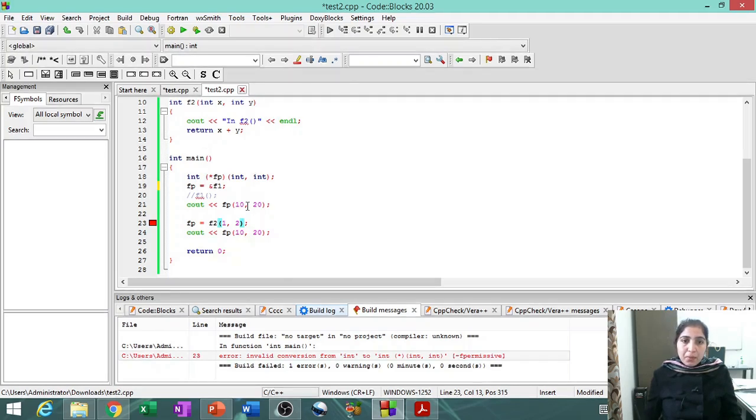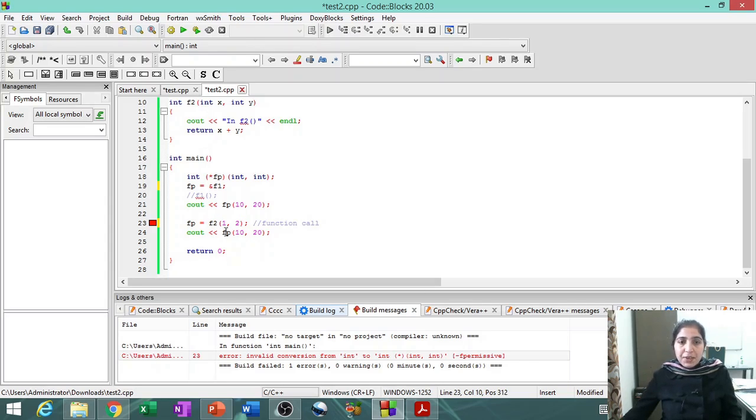When we write the parenthesis, and inside the parenthesis we pass the necessary arguments, then it becomes a function call. We are not assigning the address of f2 to fp.